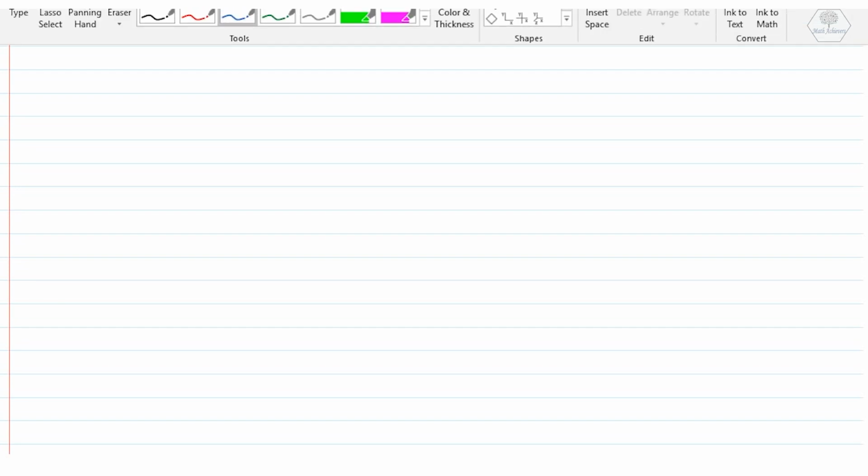Let's draw our table. This is my table. This is my X value, and here my frequency.